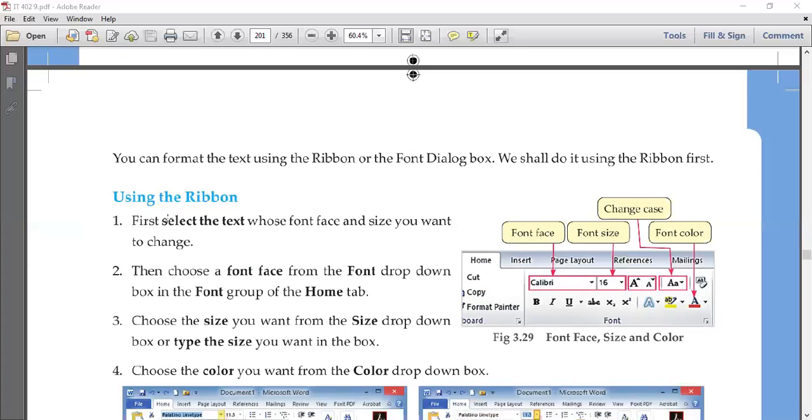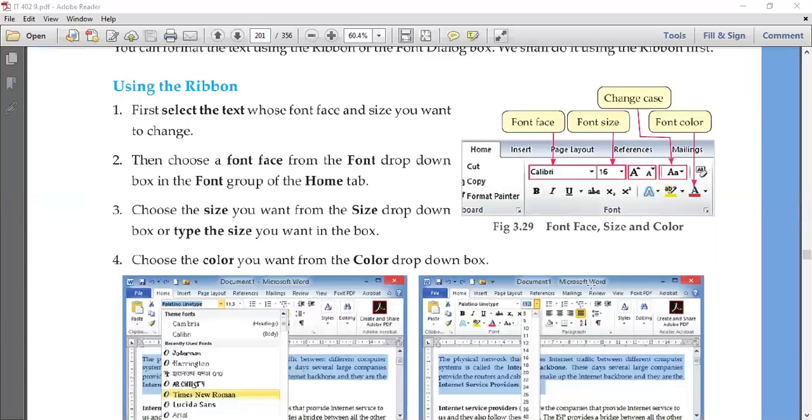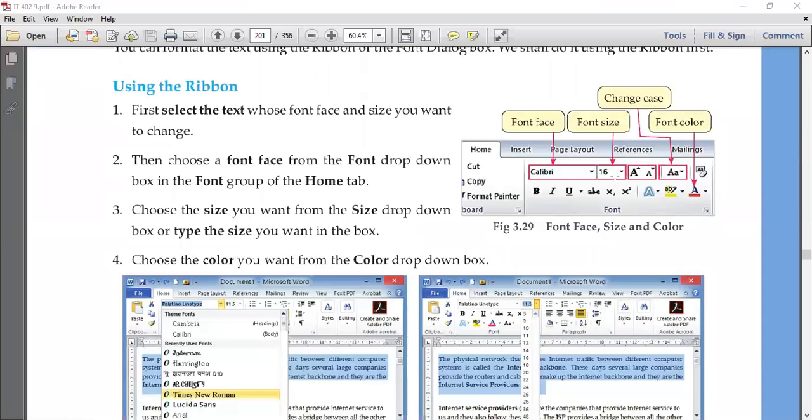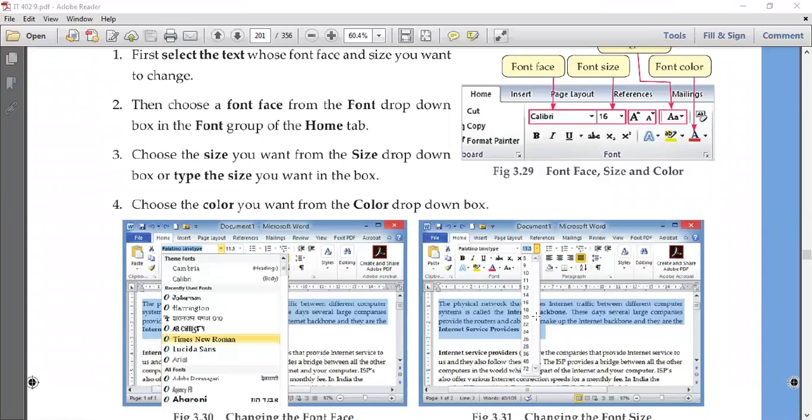So the first thing is, select the text where you want to change the font. Go to the font face option, click on this arrow, you get a drop down list like this. Choose the font that you wish to apply. Just click on that, that will be applied, right? And similarly, you'll find this font size option just next to it. From here, we can choose the size that you want to apply to a document. You can make it larger, make it smaller. By default, it is 11, and you can make it bigger as well.